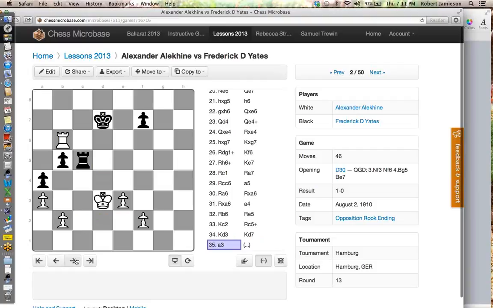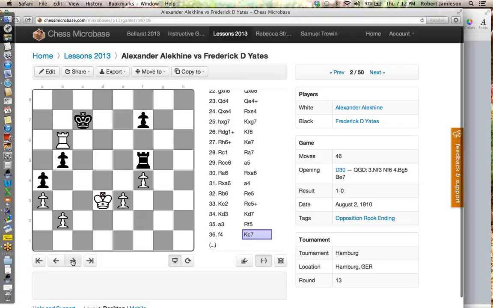So what he does, actually, he just plays a3. Just a waiting move. Well, it's also strengthening these pawns. So if this rook ever comes down, instead of attacking 3 pawns, he's now only attacking 2 pawns on that rank. We've got one of them out of the way. So black can't improve his position. So black waddles over here, attacking a pawn. So we just push it. Yep. Now he chases our rook.